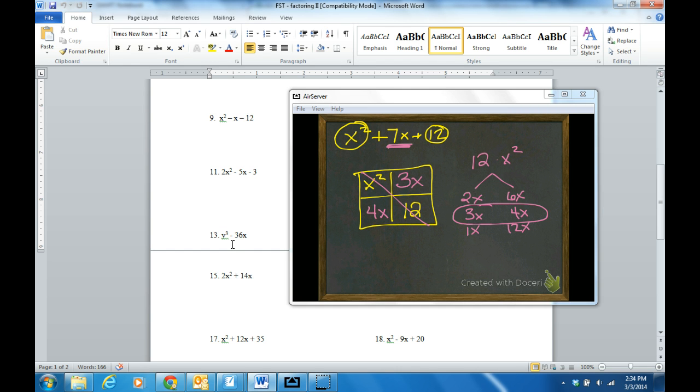All right? Our next step is to factor out all the rows and all the columns. So what can I take out of the top row? X. Good. What can I take out of the bottom row? 3. Doesn't matter if we do 3x and 4 flip-flop. No, not a 3, but what? 4. A 4. Okay, what can I take out of the left column? An x. And what can I take out of the right column? 3. A 3. So my factors in this case are x plus 4 and x plus 3.